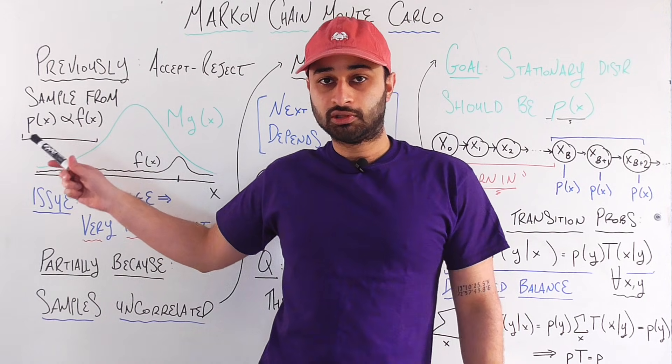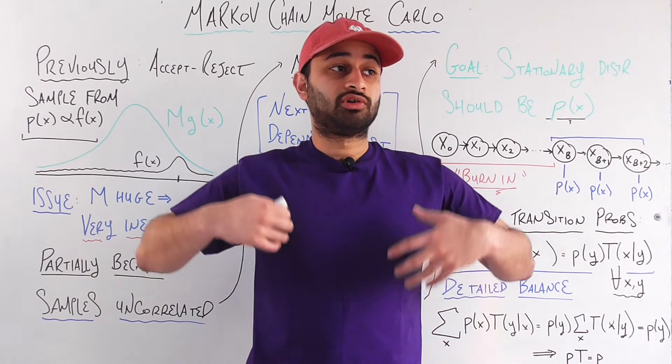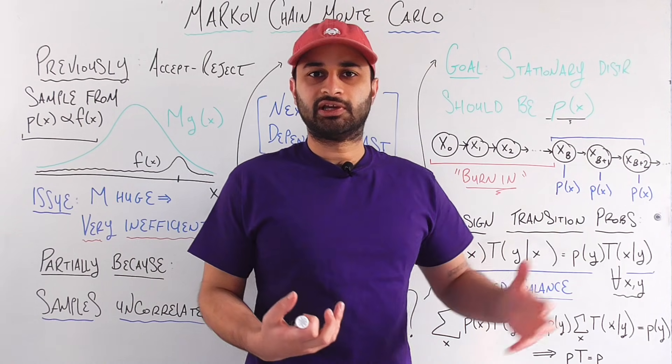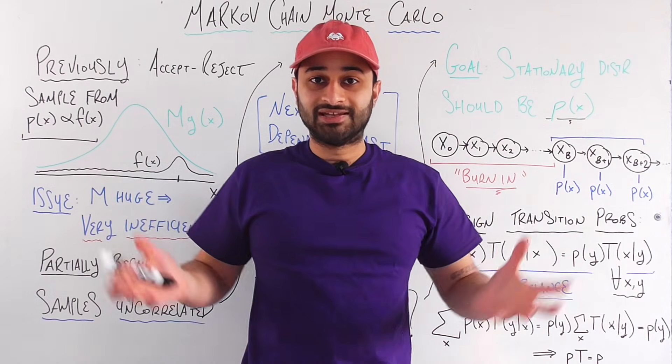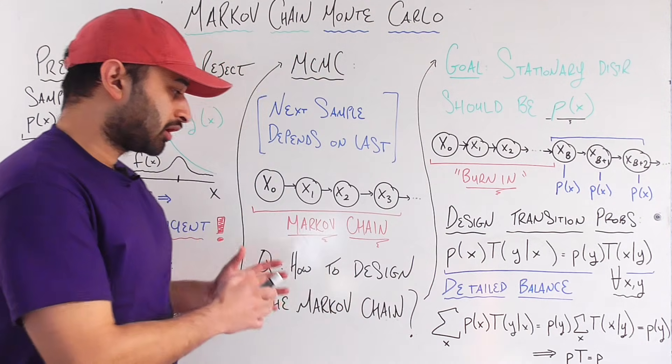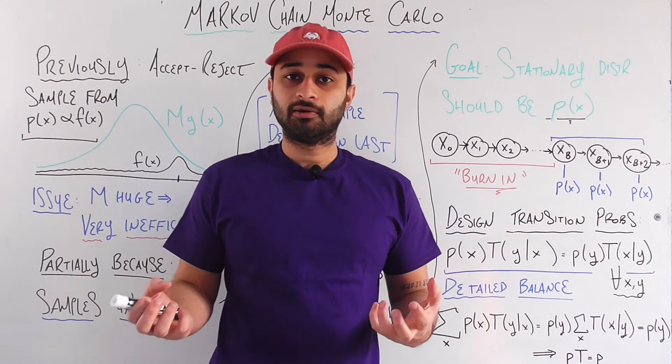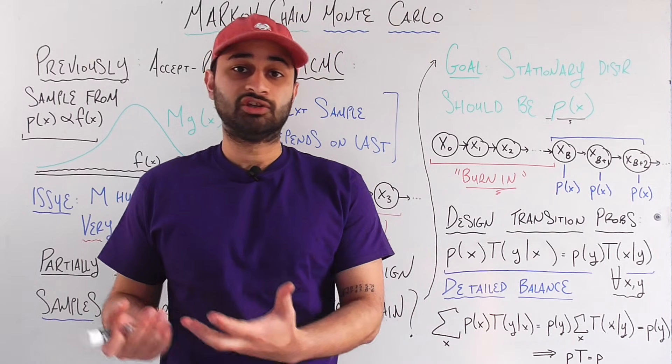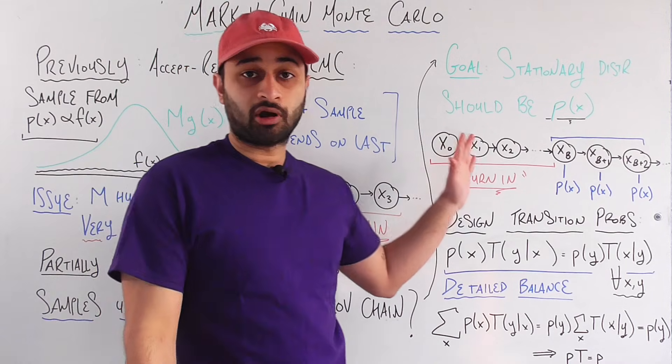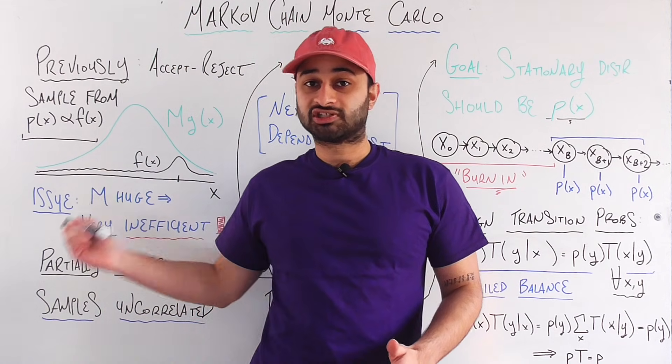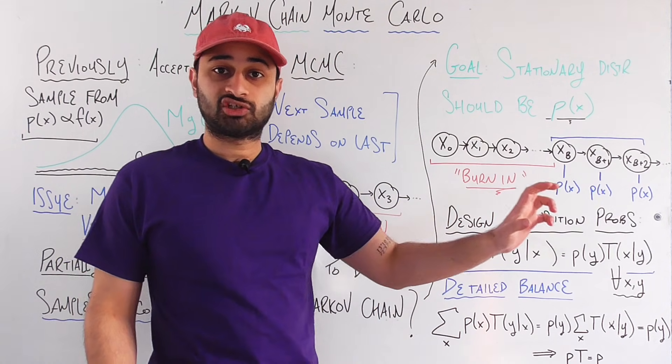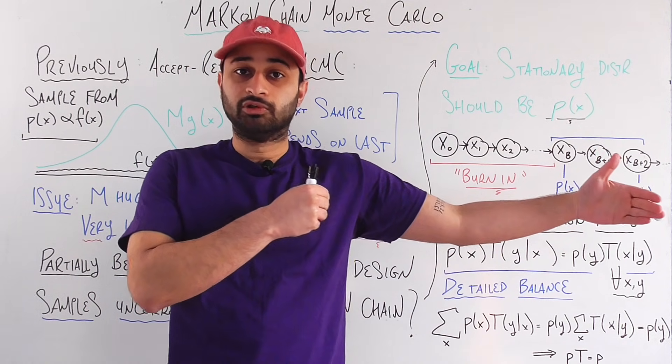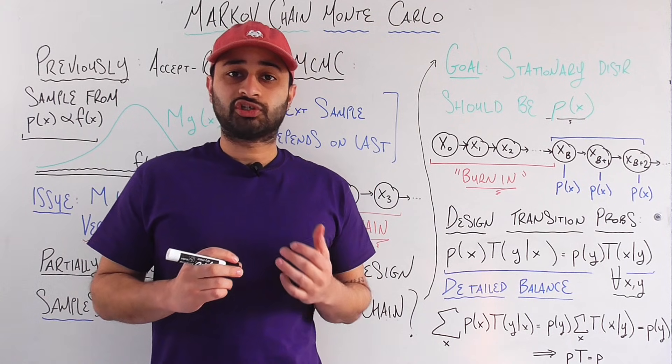Okay, so at a high level that's how MCMC works. We're going to design a Markov chain, and I haven't made that clear yet, that'll be the topic of future videos because MCMC is a general idea and so the way people go about designing this Markov chain differs from method to method, but that's more of a specific decision. So we're going to design some kind of Markov chain, engineer some kind of Markov chain, such that the steady state of that Markov chain is the distribution we want to sample from, so that if this Markov chain gets to that distribution it's going to stay there, so that from that point forward we are sampling from the target distribution p of x.